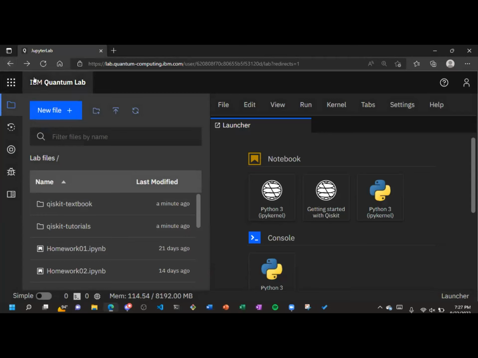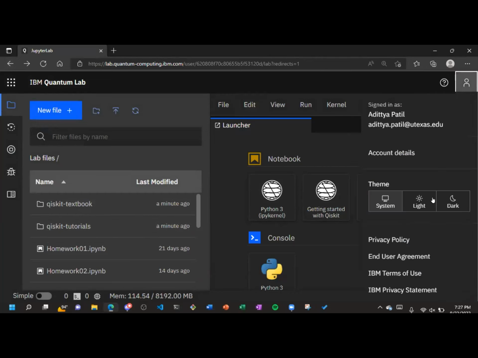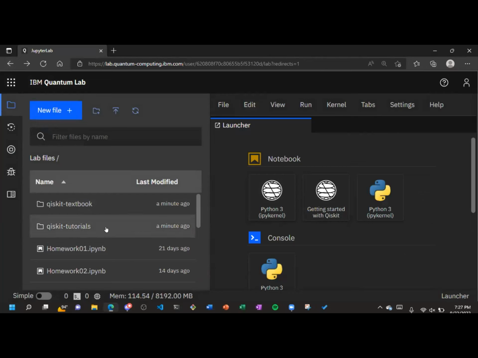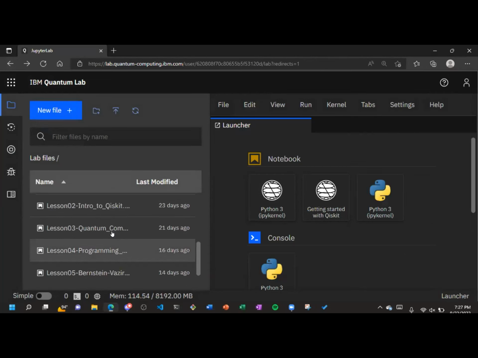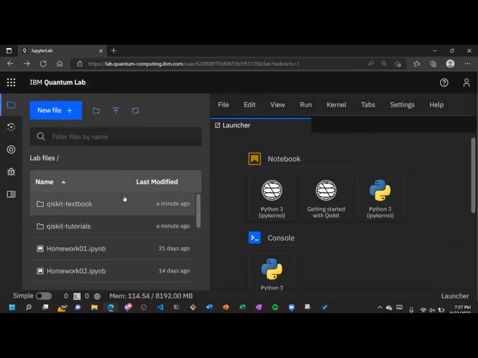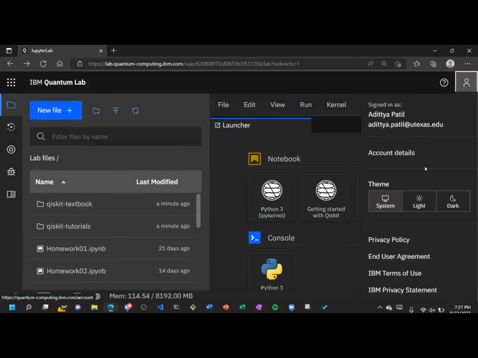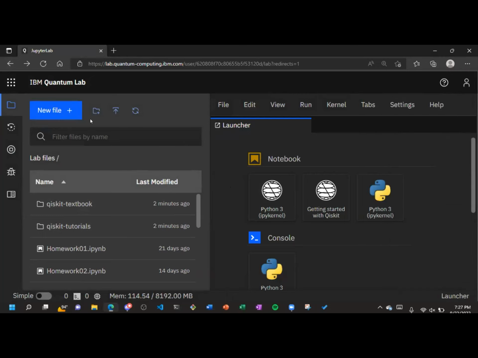Okay, so we want to go to Python 3 IPyKernel, and the one that has the weird Qiskit sphere. It's really strange. It should be somewhere in the middle of the screen. This is kind of strange. I don't know where we prepared or went, but let me try my other account real quick. Just give me a minute.